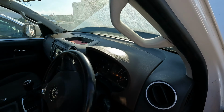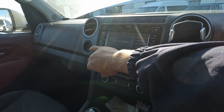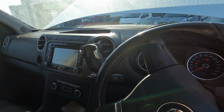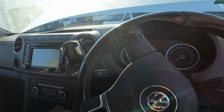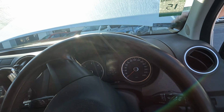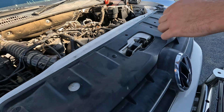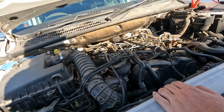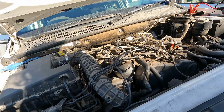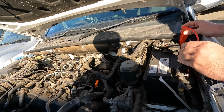It starts up quickly. Can you believe it, guys? See, I don't think this one I'm too interested in. Do you see all the dust blow out? That's what I mean. I don't think she's a goer, bud. I'm not going to waste any more time with it.